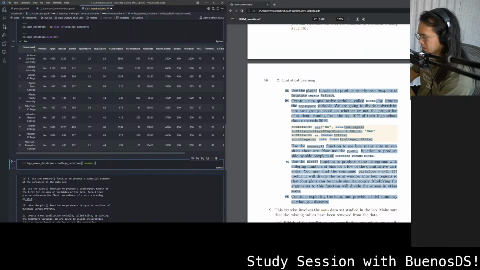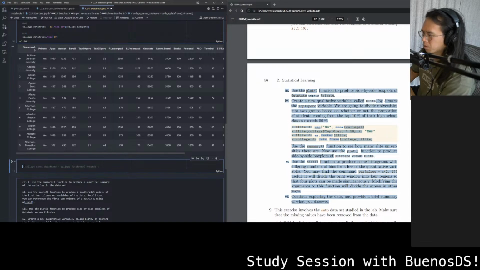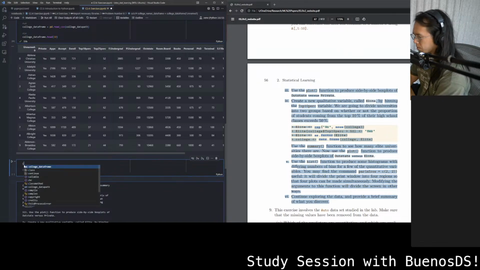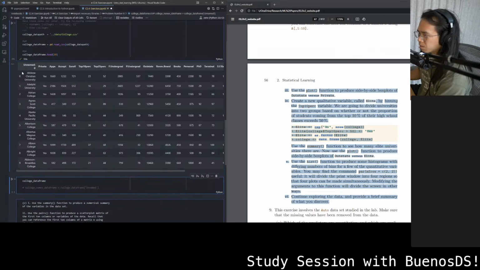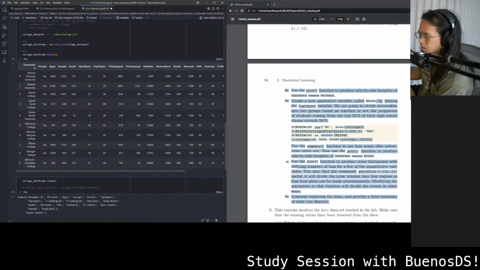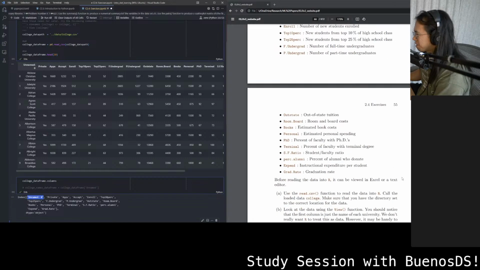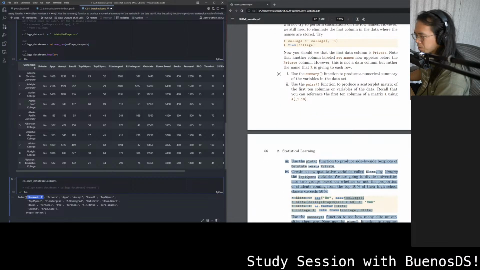Actually, let's comment this out. What I'm going to do is try to figure out the list of names, because I don't know how pandas interprets this particular first column. Columns. Okay, so unnamed. What the heck? So that first column is literally called unnamed colon 0. So that is an odd quirk.